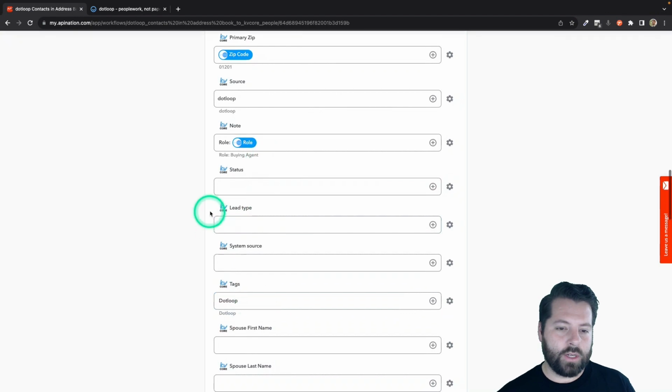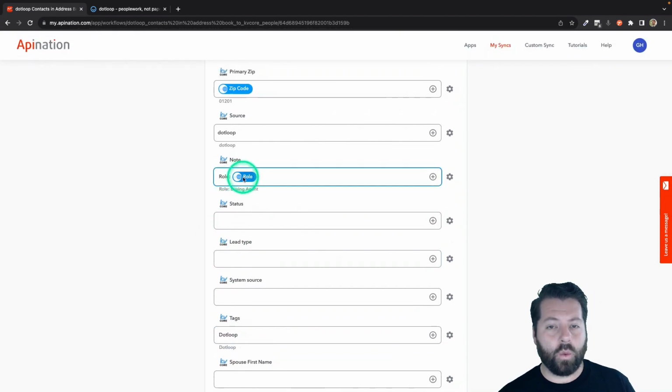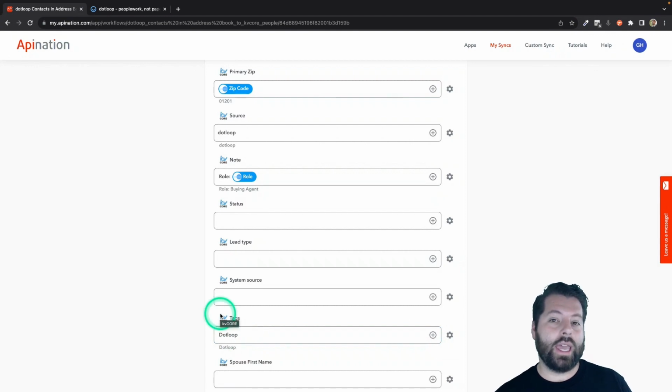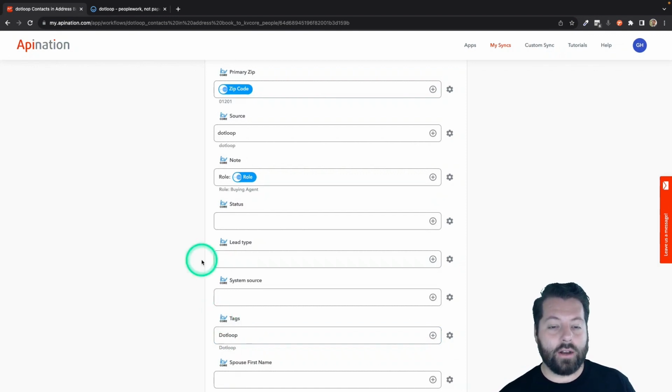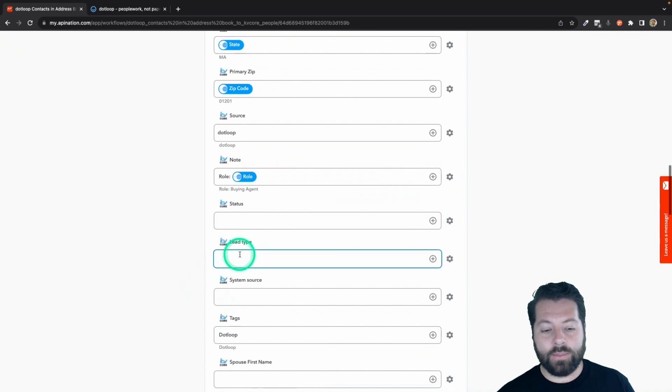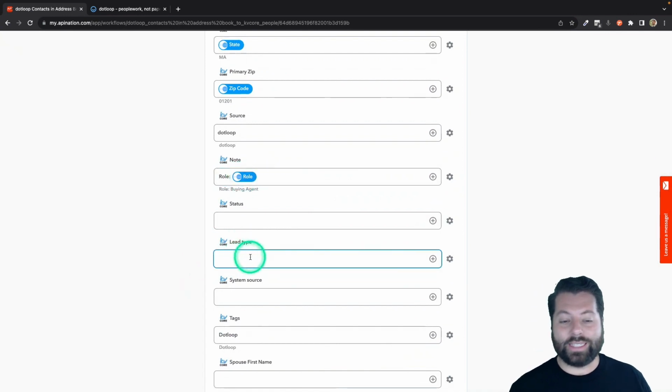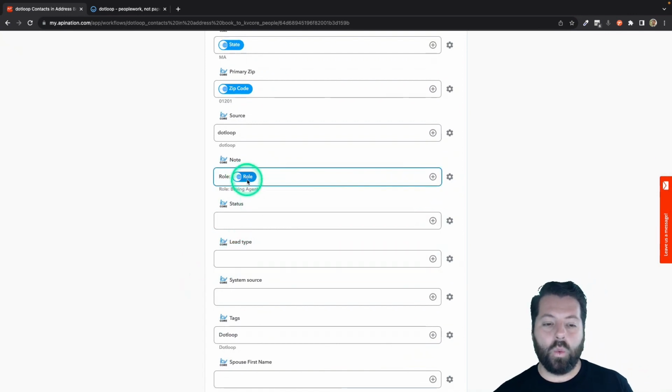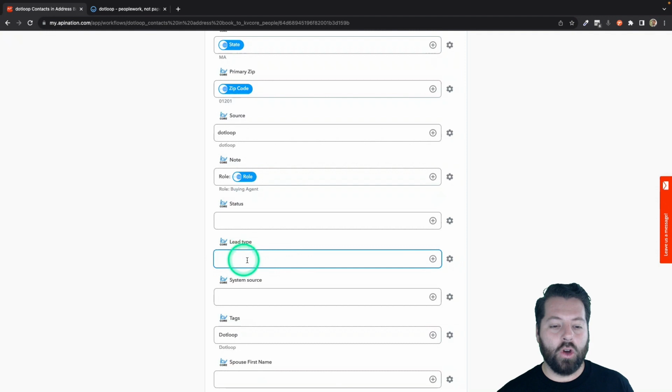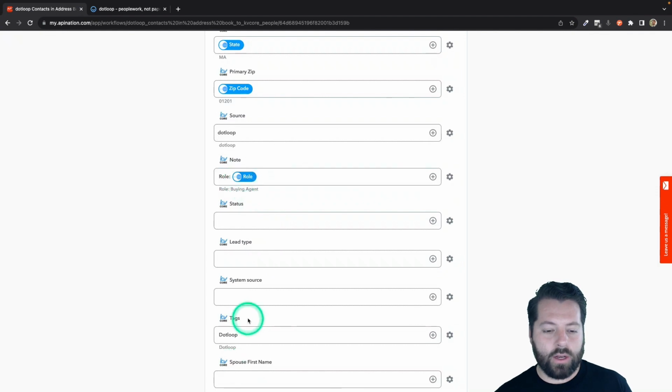So that could be an option as well, but you're probably going to want to get that role information into either notes or tags so that you can best figure out how to follow up. You're going to be tempted to put that role information into lead type, but because the words they use for role in dotloop, you know, buying agent, selling agent, lawyer, all those different roles, don't match up with the words they use in kvCORE for lead type. If you do that, it's just going to create a problem. So I would put it in notes or tags.